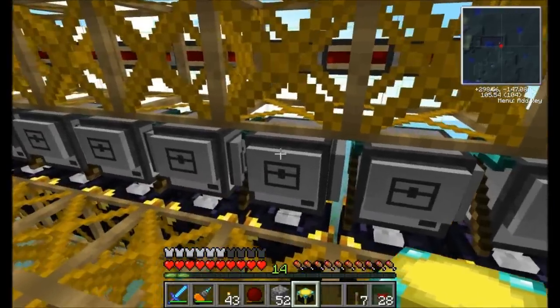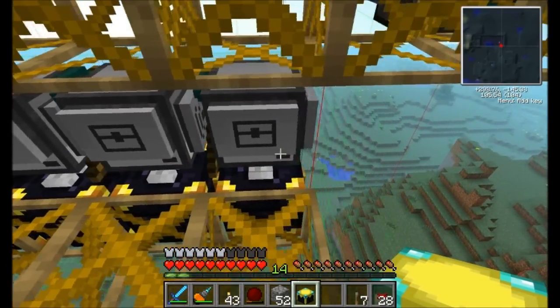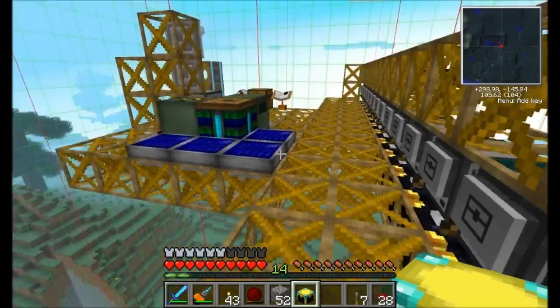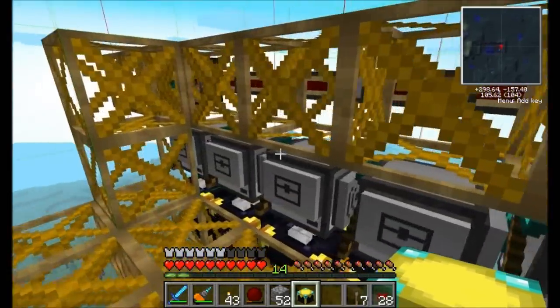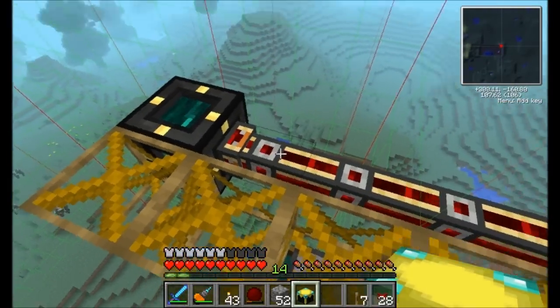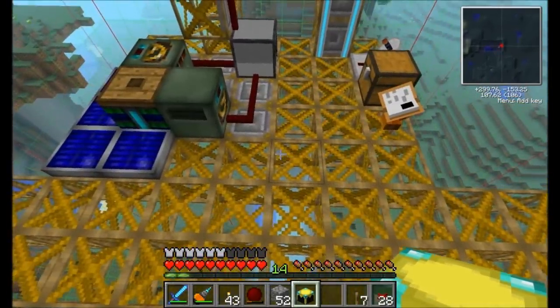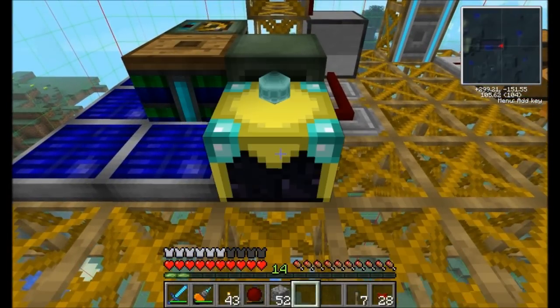Oh, well. If I really, really wanted to, I could probably move this whole thing over one. But I'm not going to worry about that right now. You know, since it is a giant frame machine, I should be able to move it over one. But we've got these extra things off to the side anyway, so might as well leave it as is. So right here is probably where I'm going to want to place my chunk loader.